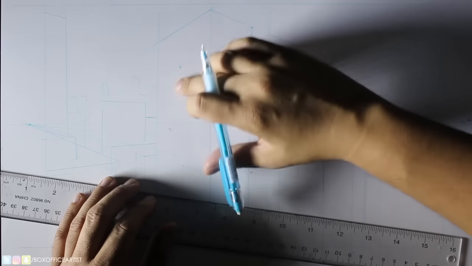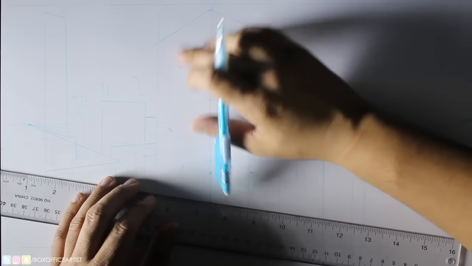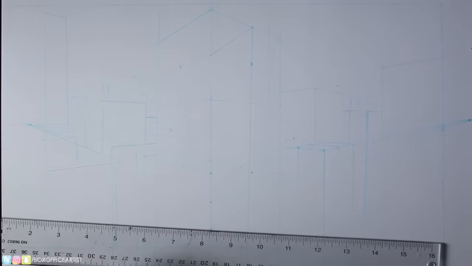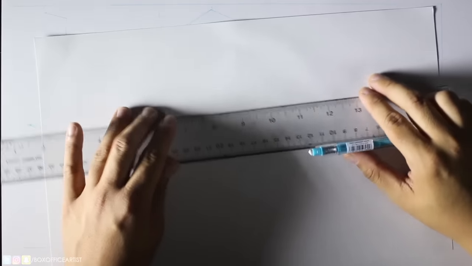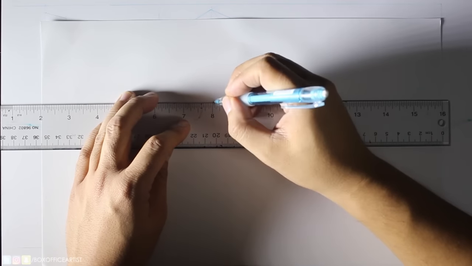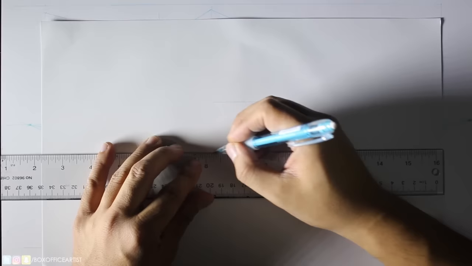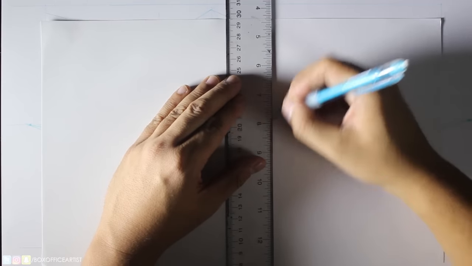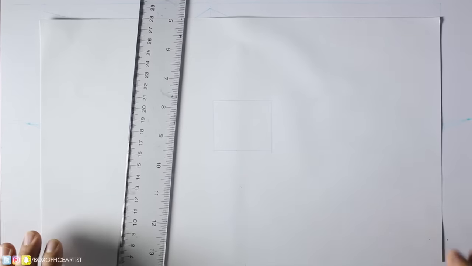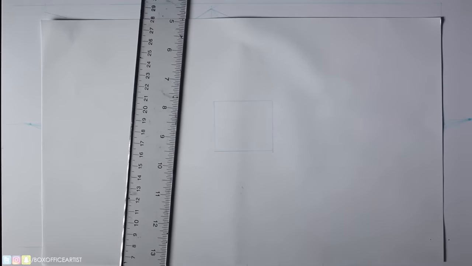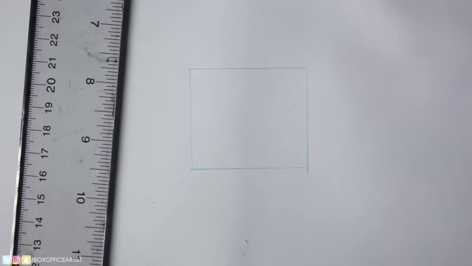So I'm now going to take this and I'm going to separate it into three, okay? Why don't I do this on a separate piece of paper? I can actually do this on a separate piece of paper so you guys can see this trick here. This is how I would go about separating something into three without measuring it. Okay, so just say we have a square. And maybe I'll zoom in so that you guys can see what I'm doing here. This is how we separate things into three, if you didn't know this, okay?